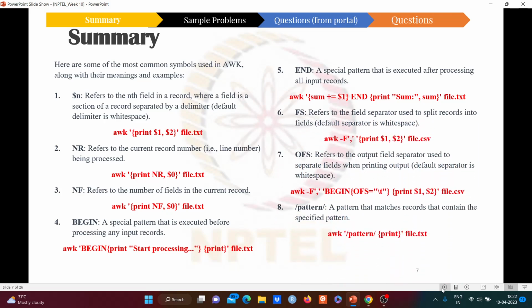Next is a pattern, which matches records that contain a specific pattern, given in the format shown. Finally $0, which refers to the entire record or entire line. When we read a text file, the print $0 command prints each line of the file, so all the lines.